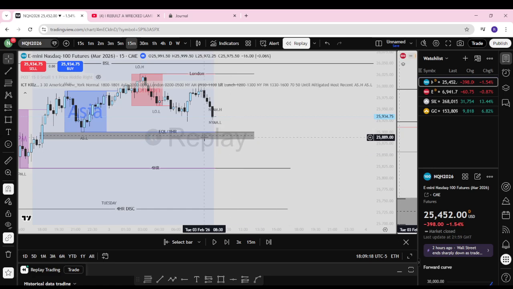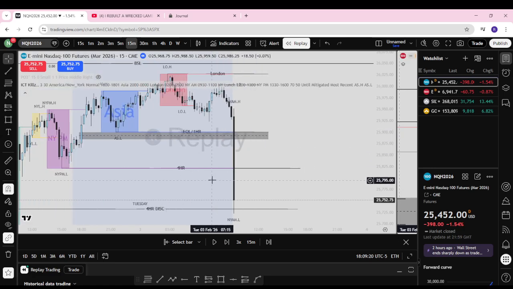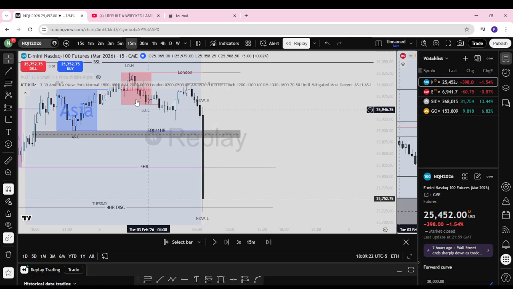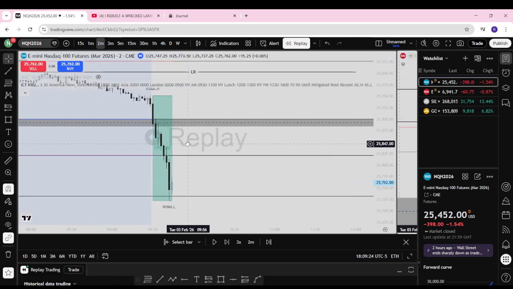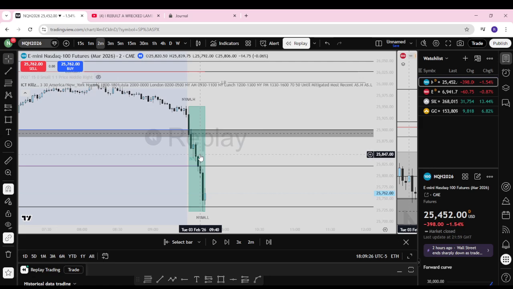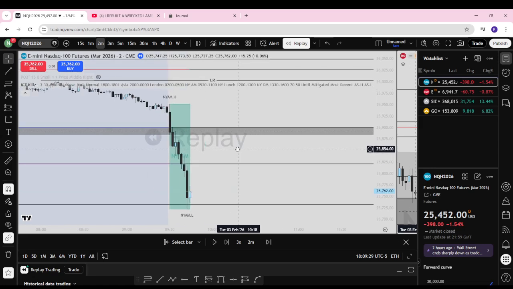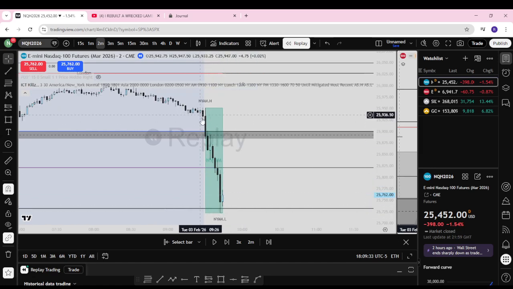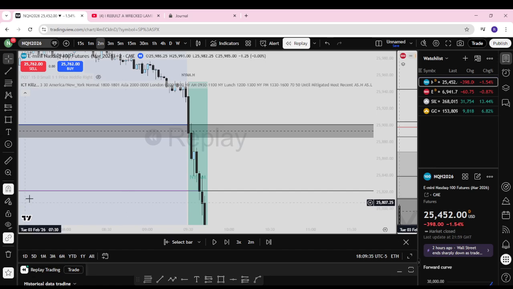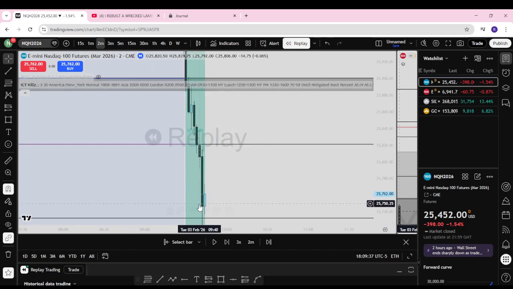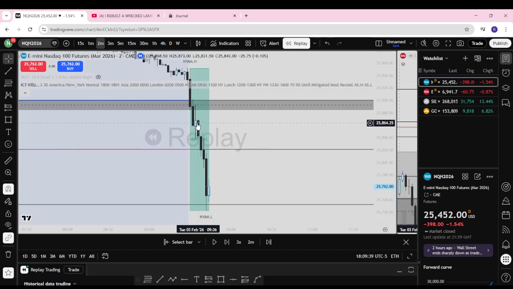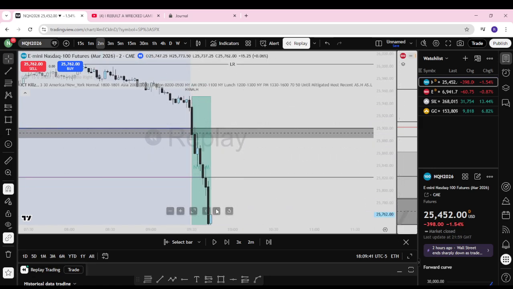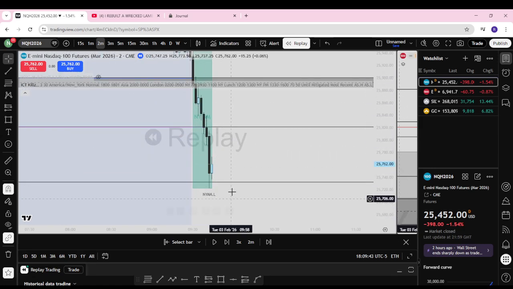So cool. As you can see, first scenario absolutely railed. Second scenario also kind of railed. Right? Now I want to get into the first long that presented itself today, which I faded, and I felt was kind of an easy fade. Reason being is because, look at this leg. This leg has one bullish candle in it here. Well, two now, I guess, but one here, and it's just literally bump, bump, bump, bump, bump. It's just a really steep leg.